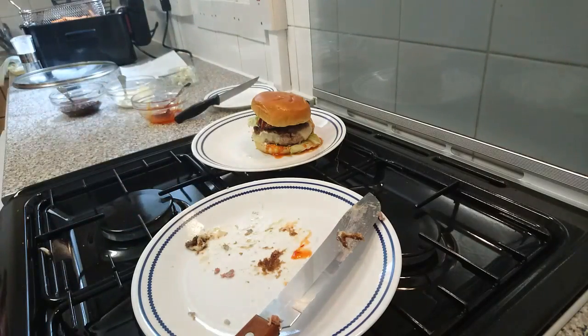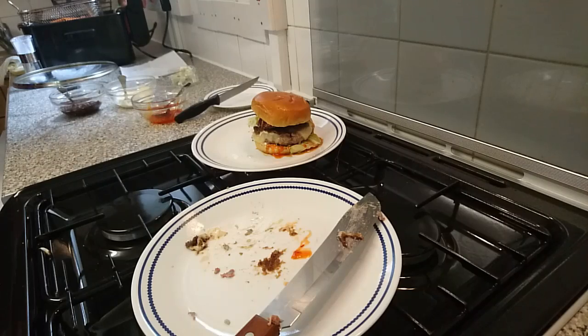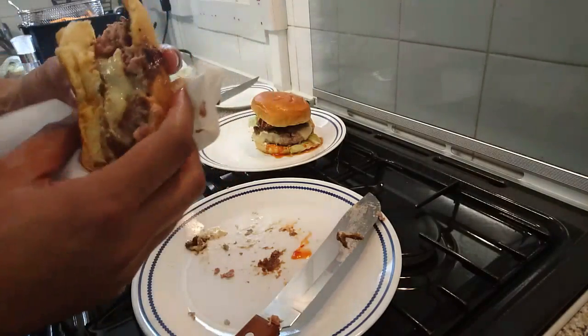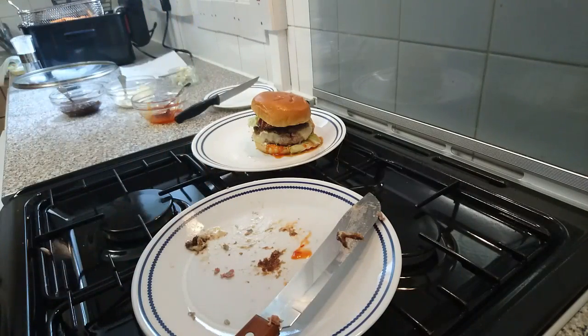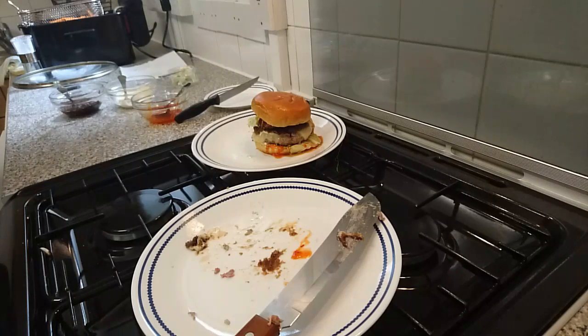Okay, I'm gonna fry some sweet potato fries to go with this burger. But I'm gonna have a bite now, and I can't resist. What do you think? I think adding the salt at the top makes it taste a lot nicer. Yeah, definitely. Because the whole mixture doesn't taste so salty.